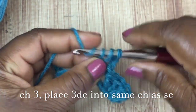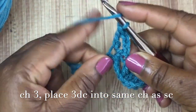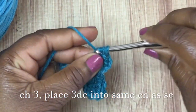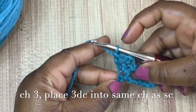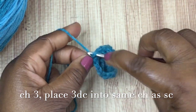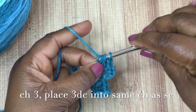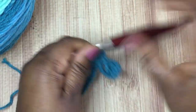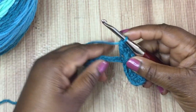So here's your first double crochet. In the same space, you're going to do another one. This is 2. And then you're going to do 1 more in that same space. Perfect. So this is what it should be looking like at this point. You have 2 little cluster areas.